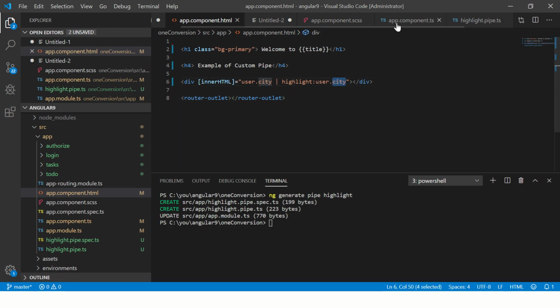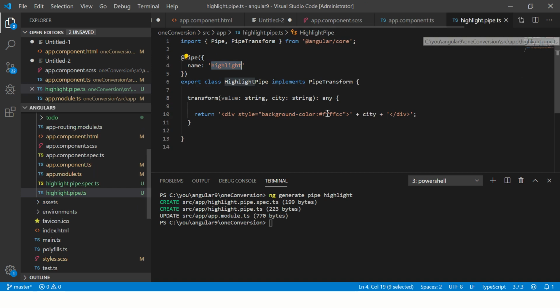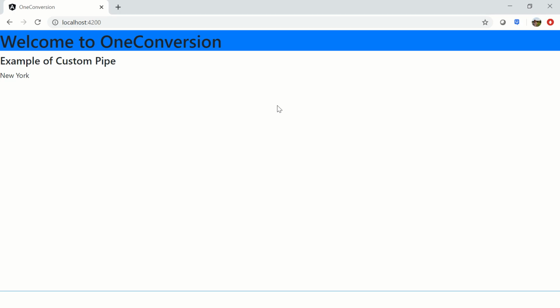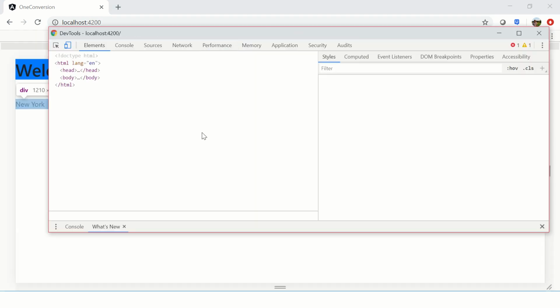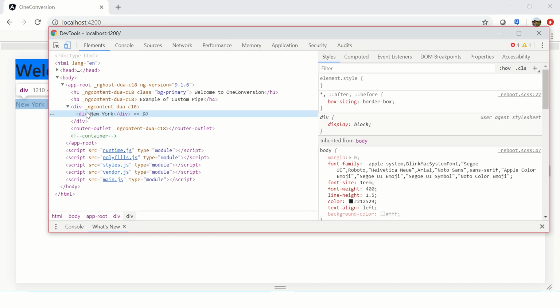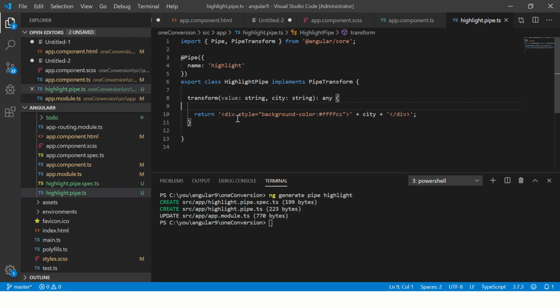So let's go ahead and fix that. In the pipe, we are taking the city and returning div style background color equal to this and city. The reason it won't is, if you see the code, it is a div, because it's ignoring the style on the divs.